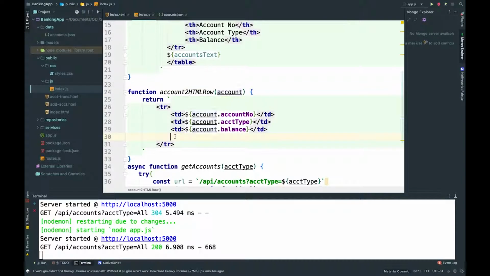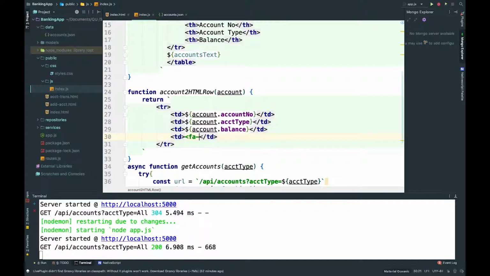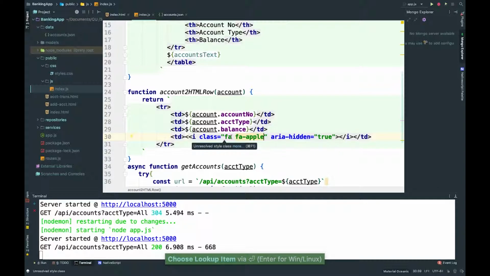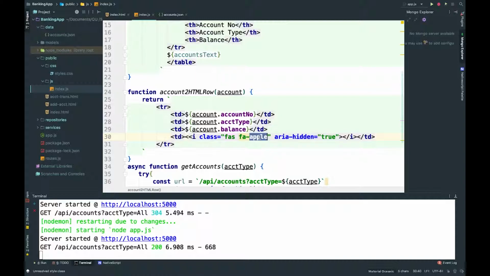Inside the TR I will write one more TD, right? Excellent. So I'll write one more TD, and I can write now fa dash, fa, FAS, FA trash.